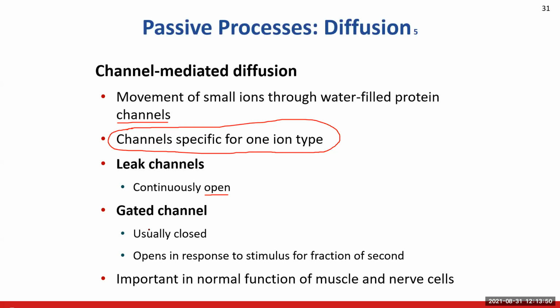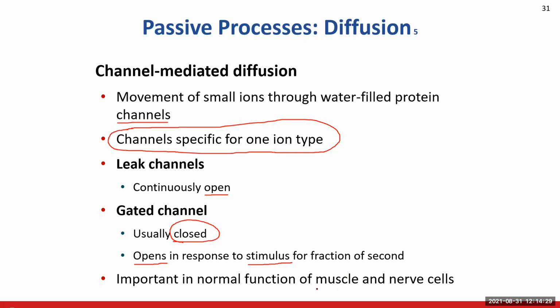Now, the other type of channel is called a gated channel, and it is normally closed. The only way we're going to open it is in response to a stimulus. Well, that goes back to chapter 1 when we're talking about our homeostatic model there. You have a stimulus, and then you're going to have a receptor to monitor that stimulus. So we need some sort of stimulus to occur. And as a result of that stimulus, the channel will immediately open. And it's usually only open for a short period of time.